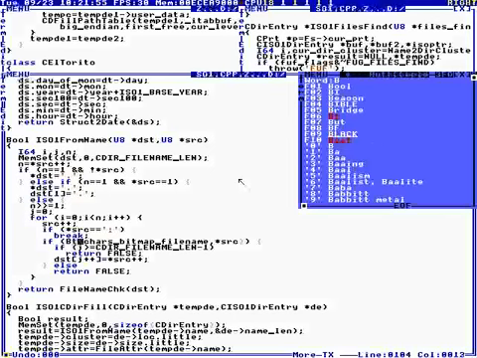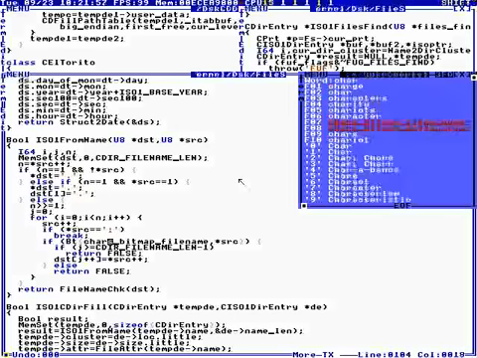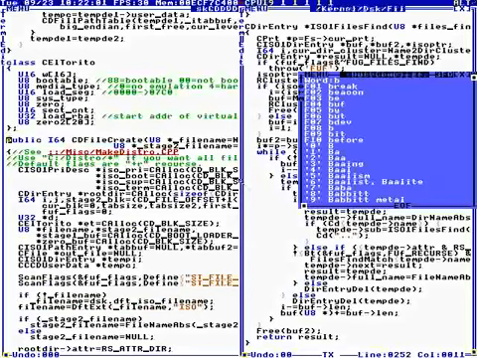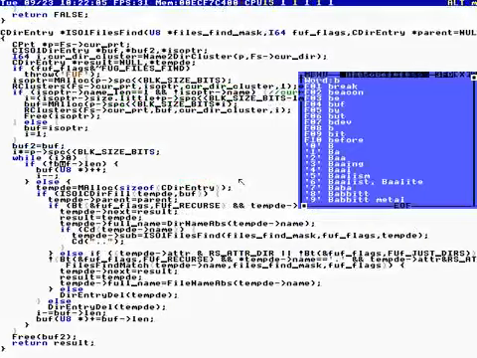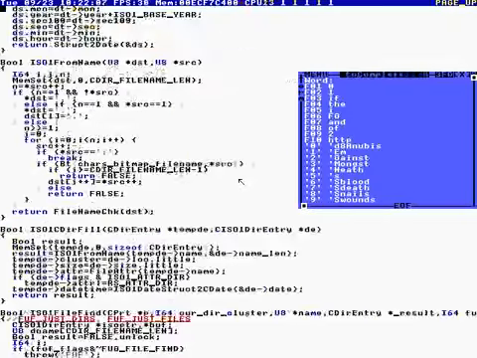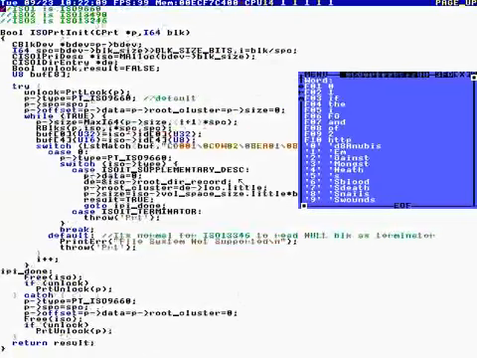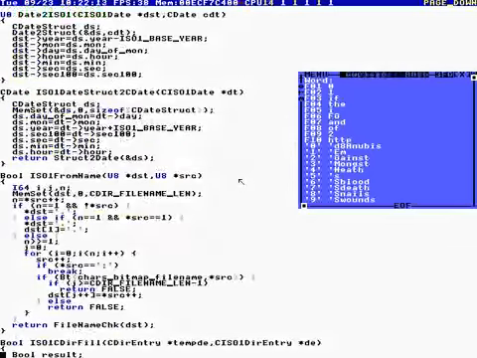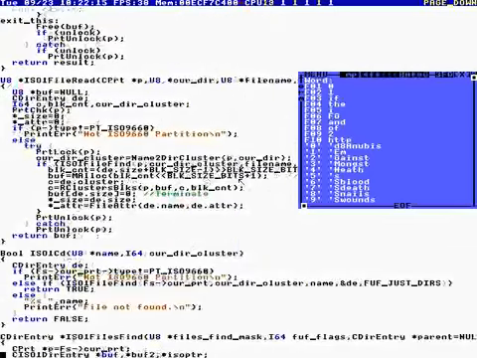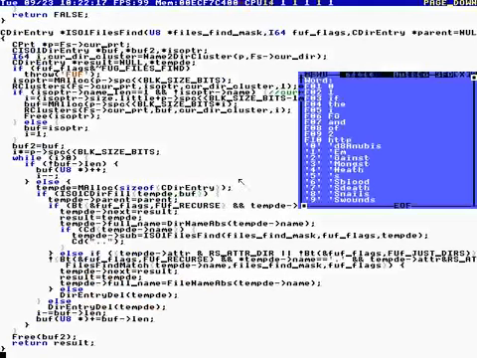There's a fast access in the ISO 9660. They call it a path table or something like that, which is for fast access. I have to create it.